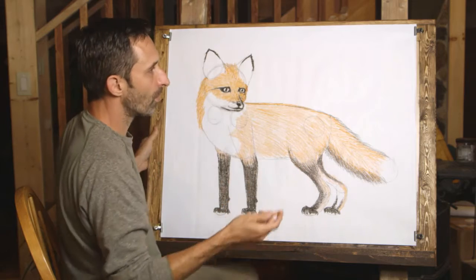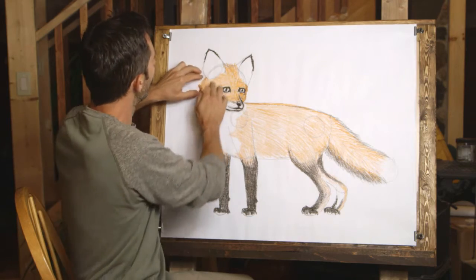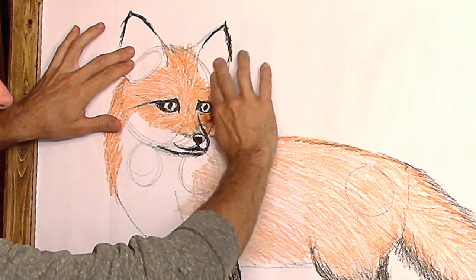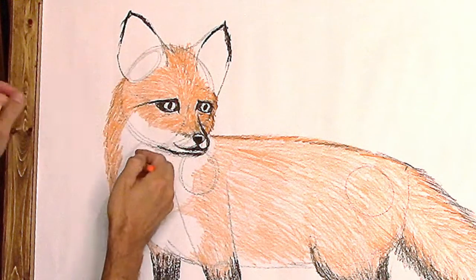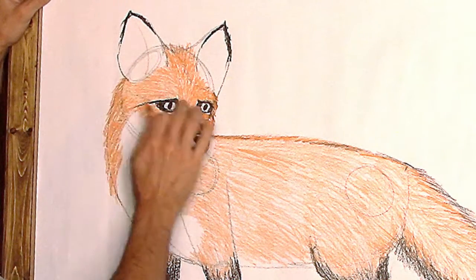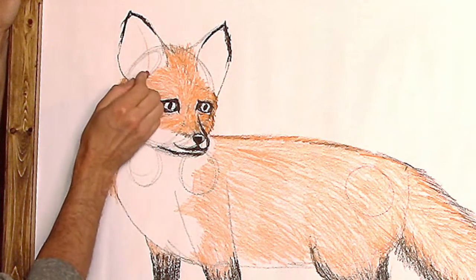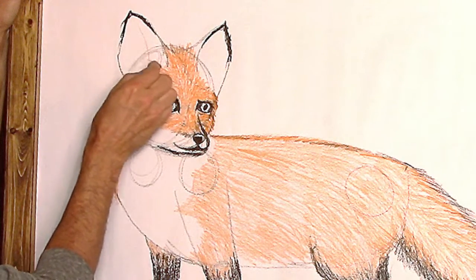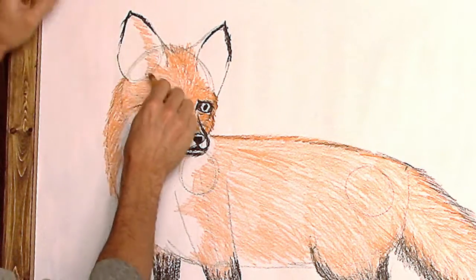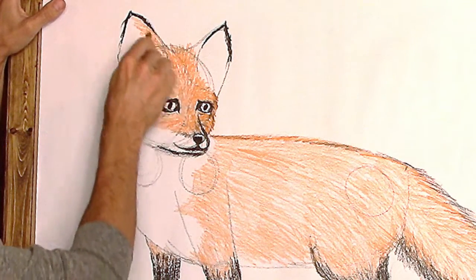Last thing to do with the orange before we put it down, we might come back to it later if we feel we need more, but the last thing for right now is just inside the ears. It's going to be a lot of white and black in here and white over here, but we will have some orange inside the ear. So watch what I do here. It's going to be in this area here. And we want to go with the direction of the fur, which in the ear is that way. Here we go. Like that. And as we move out, we'll change the direction a little bit. Be a little bit more vertical. Just like that.